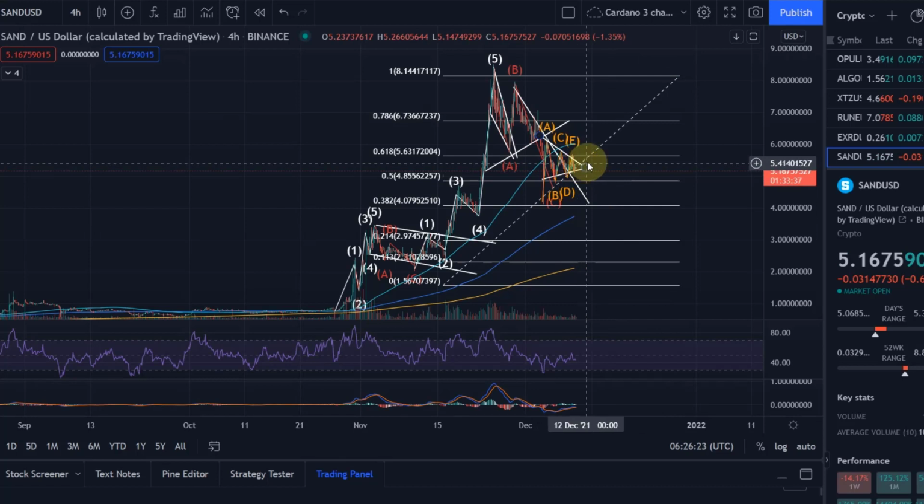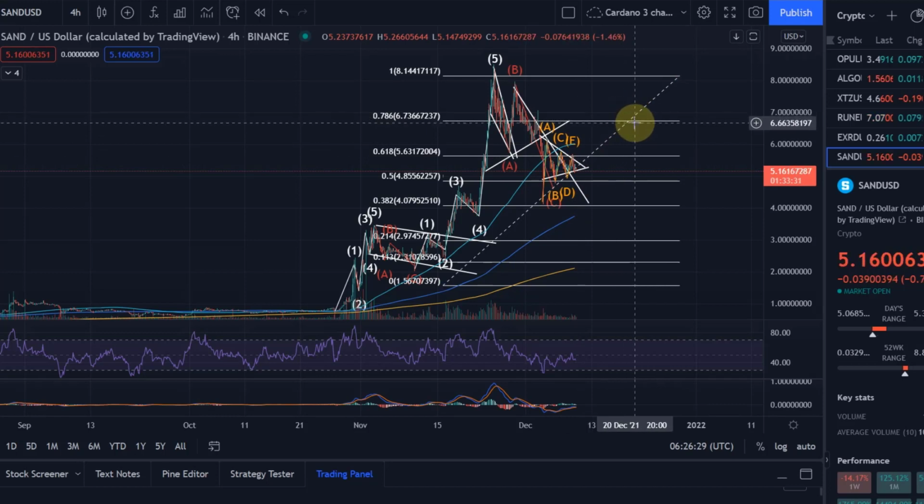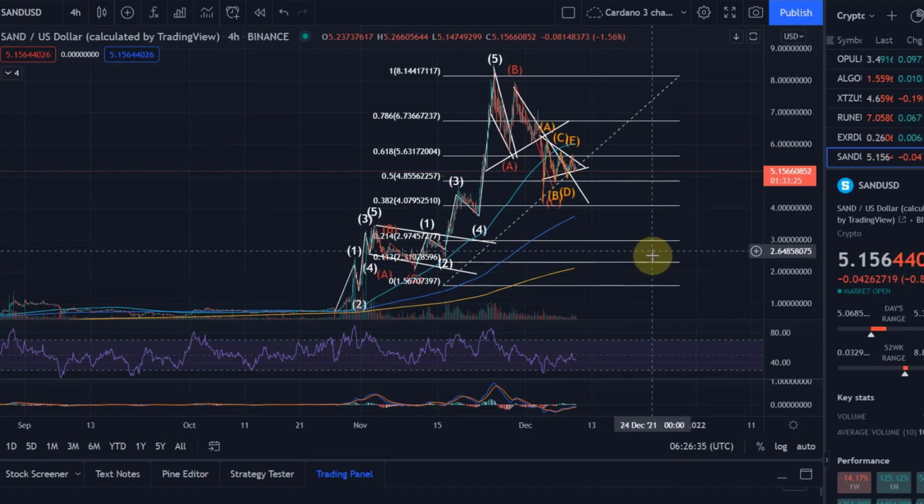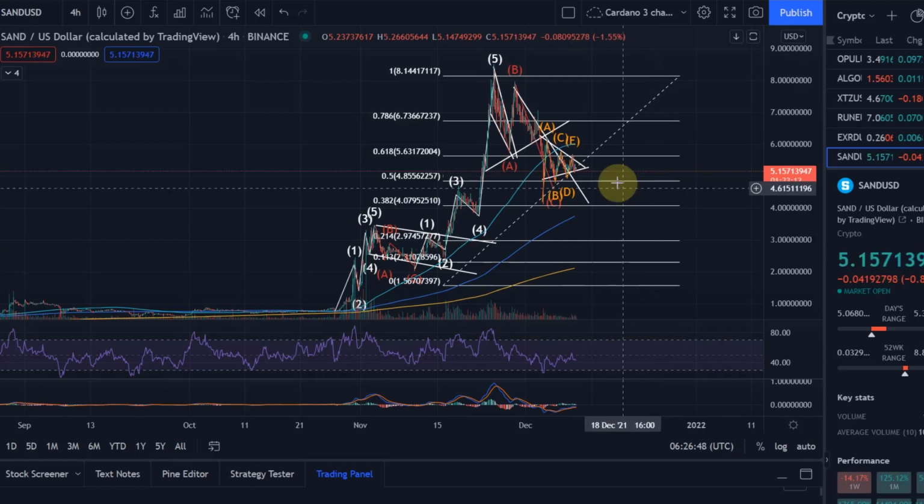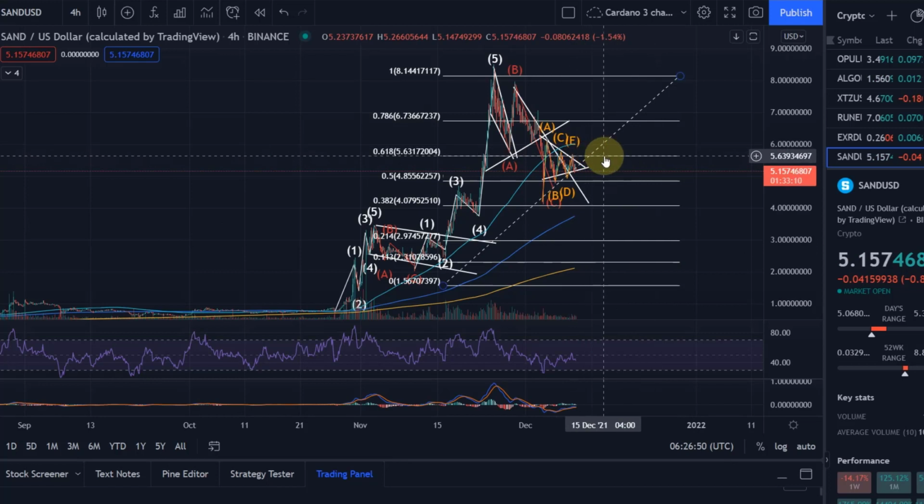And should we really break here to the upside and see a little bit of a year-end relief rally, as is the other option for Bitcoin, then I think we could get all the way up to 673, 674, to the next fib level, before we then move down with Bitcoin. This is my view on Sand at the moment. It all depends on Bitcoin, yes, but what is important here is to see key support and resistance levels and understand where the price could be heading in a certain scenario to make informed buying and selling decisions, I guess.